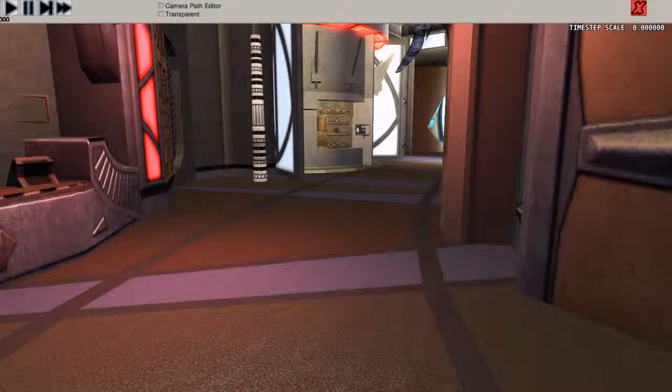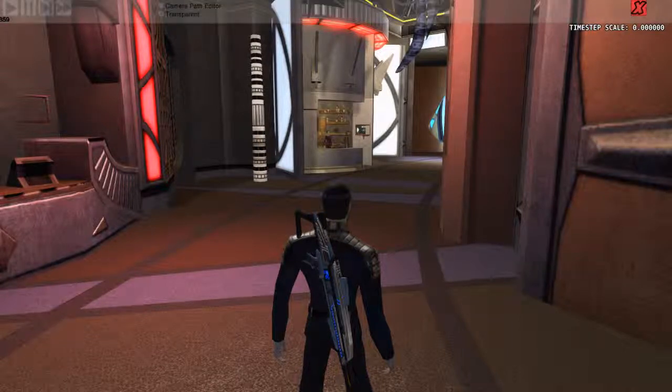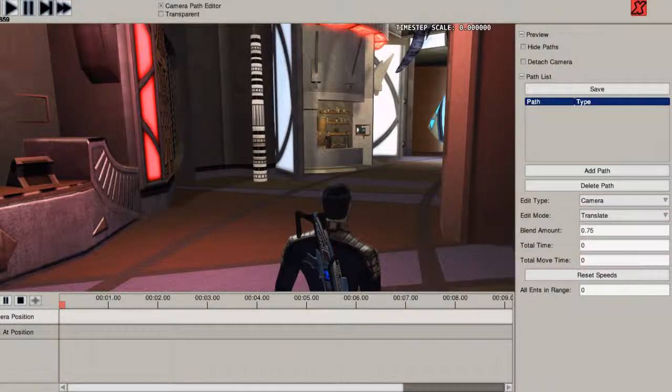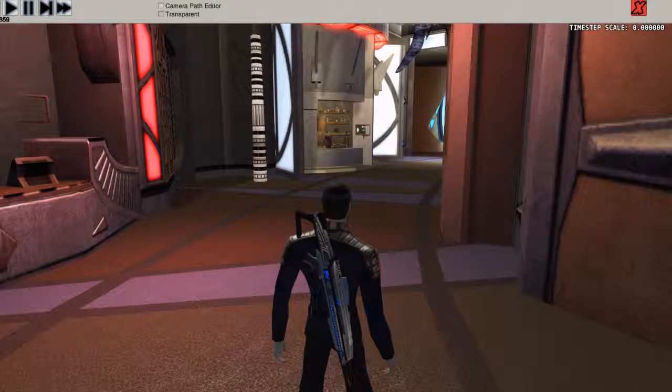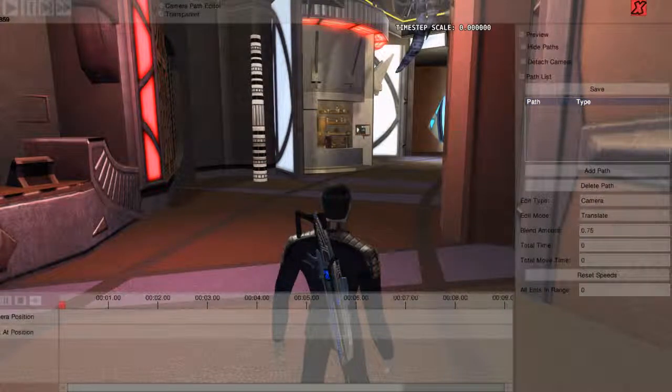Alright, so the basic features here are rewind, play, pause, and all that other cool stuff. That's how you're going to control the time of your demo record. Transparent just makes the overlay transparent, because when you bring up the camera path editor, it cuts off part of the window. So this isn't what's going to be entirely recorded, or that's not going to be your entire view. This is. So sometimes when you're lining up a camera shot, you probably want to be on this. You can see, okay, this is what I'm fully getting, not just the little window when it's not transparent.